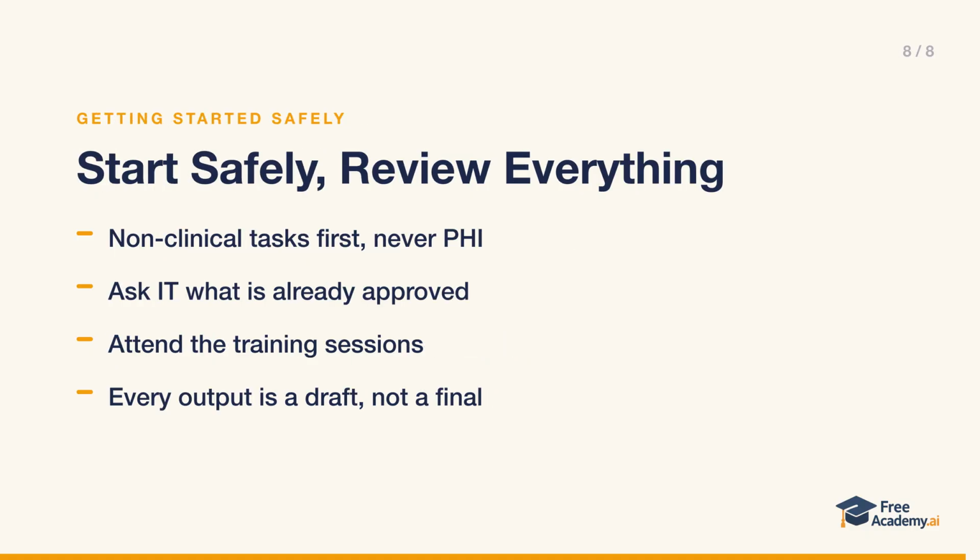Here is a practical starting path. Start with non-clinical tasks. Use ChatGPT or Claude to draft patient education handouts, summarize research papers, or write appeal letters with no protected health information included. Next, if you are a physician on Doximity, explore its AI writing tools for clinical correspondence. Then ask your IT department what AI tools your organization has already vetted and approved, because many health systems are already deploying Nuance DAX or something similar. Attend every training session offered when a tool is rolled out, since understanding its capabilities and limits is essential.